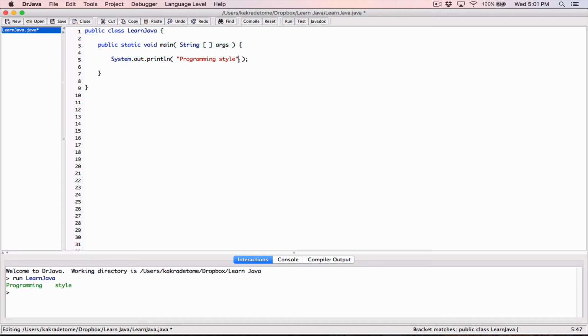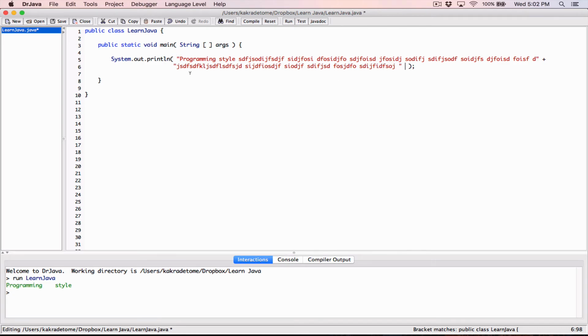One more thing, when you are writing or printing out stuff, or basically when you have code that is exceeding the line, let me just go ahead and type in random stuff over here. I'm exceeding the line over here, so I want to concatenate with a plus sign and then continue with another string on the next line. So I'm going to hit enter over here and continue. Now you see that DrJava has automatically lined it up over here, right?